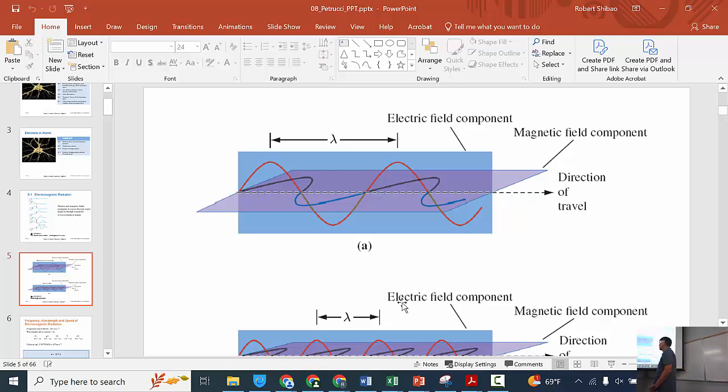So even though it's moving at 300 million meters per second, it's still going to take time to travel long distances. But when you flip the light switch and the light comes on in the light bulb, is it pretty much instantaneous? Yeah, it's pretty much instantaneous because the distance is so short and light moves at the speed of light. So when it's being generated in the light bulb and it hits your eyes, it doesn't take any time to get to your eyes. It's so fast. And then when we look at that light coming from the light bulb, that's oscillating electric and magnetic fields that are hitting your eyes.